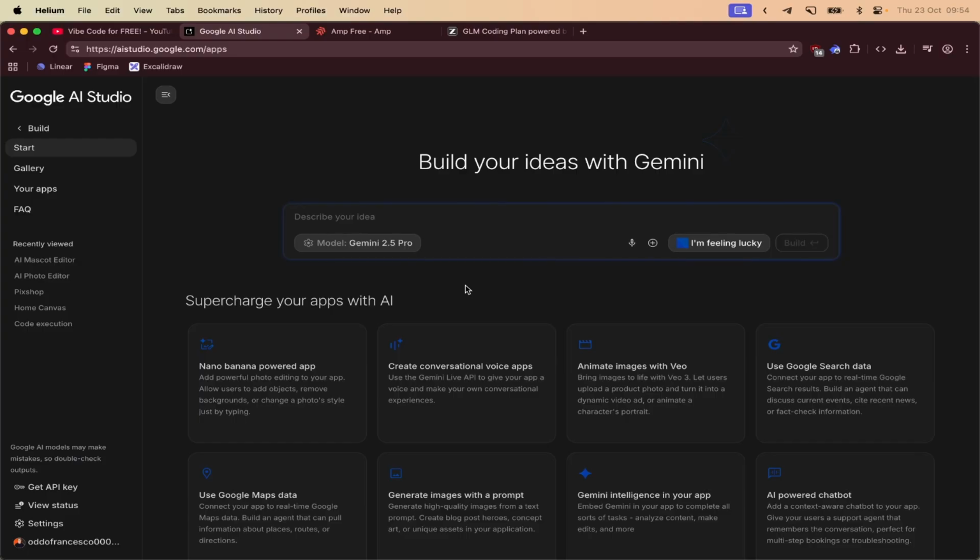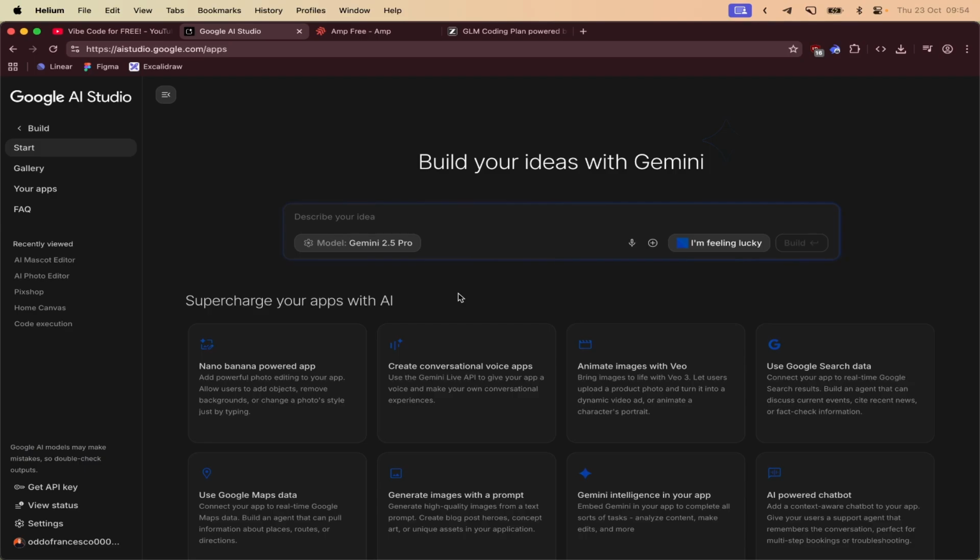But the second most important thing is that it knows exactly how to build with Google products. You don't need to paste documentation. You don't need to do anything strange, attaching it to MCPs, etc. If you're using Google products like Veo, like Nano Banana, like the Gemini models, like the text-to-speech model, etc., it already knows how to implement those things.